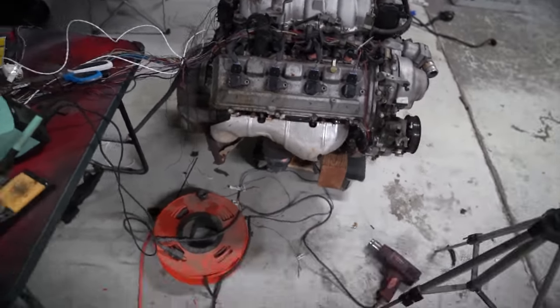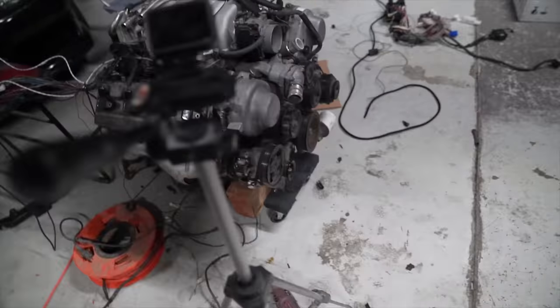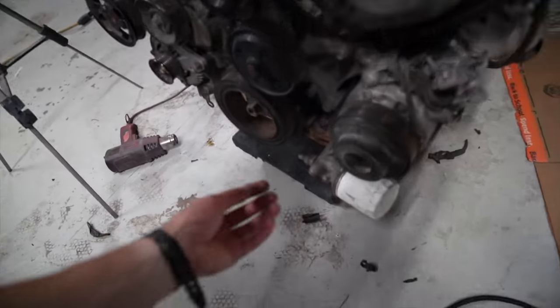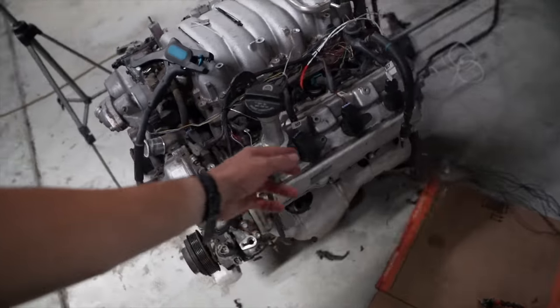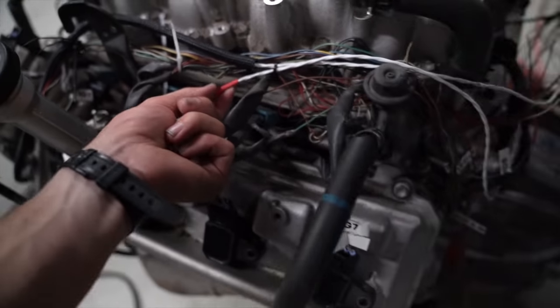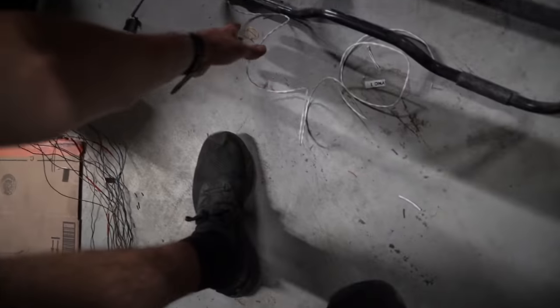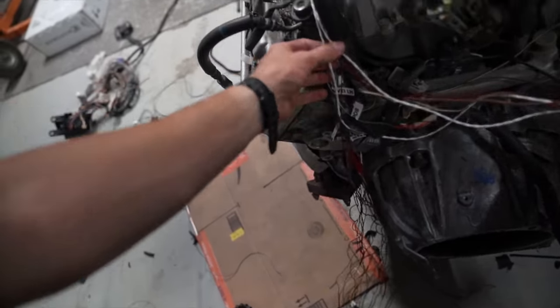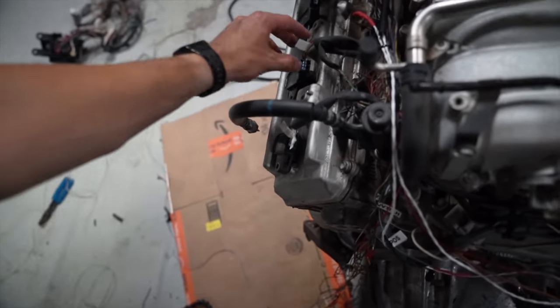Made some decent progress on this thing. I went ahead and got a lot of the wires extended, and actually ran some new crank sensor wire right here for the front. Same thing with this cam sensor right here. You can see this white wire that has the shielded braided line in there. I went ahead and soldered all that on there. So we have the cam sensor and crank sensor wires extended.